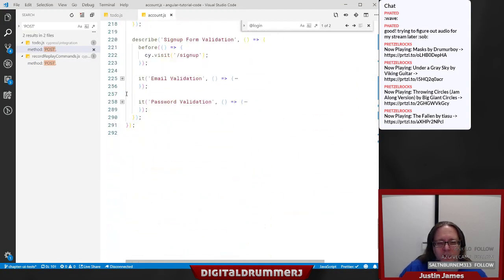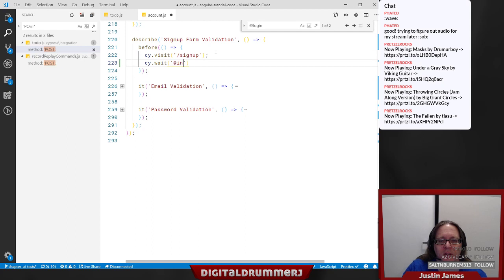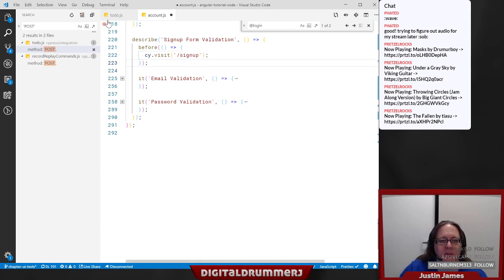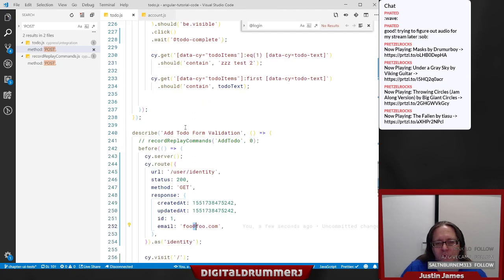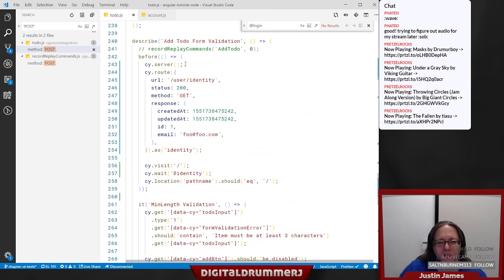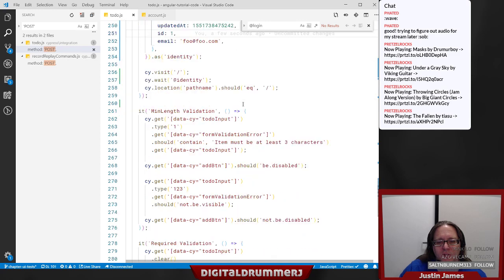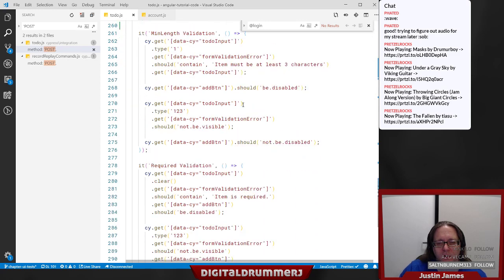Let's look at cy.wait at I. Actually, that's the sign up event. Well, that's not the one we want. We want our form validation. So it waits for the identity, so it should be logged in.